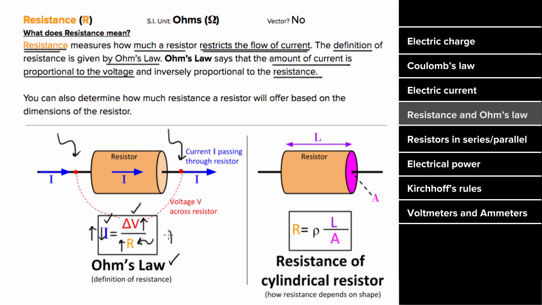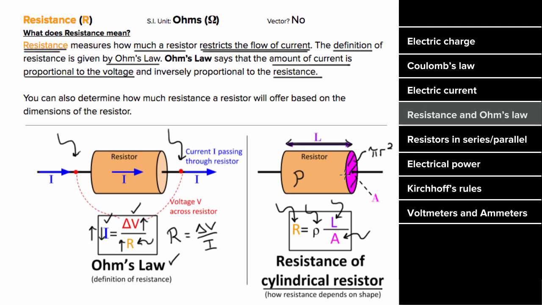Even though Ohm's Law gives you a way to define the resistance, you can determine the resistance of a circuit element by knowing the size and shape of that circuit element. The resistance of a cylindrical resistor is gonna be equal to the resistivity, which is a measure of an object's natural resistance to current, multiplied by the length of that resistor. The longer the resistor, the greater the resistance. And then divided by the cross-sectional area of that resistor. If the resistor is cylindrical, the area of this circle would be pi times r squared, where little r would be the radius of this cross-sectional area. The units of resistance are Ohms, and it is not a vector.